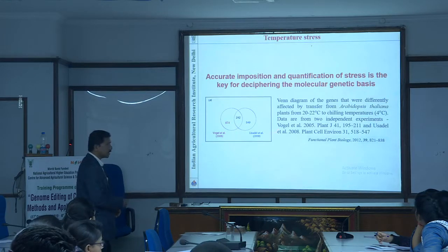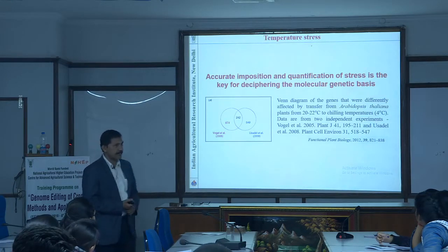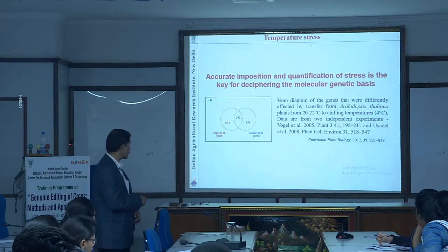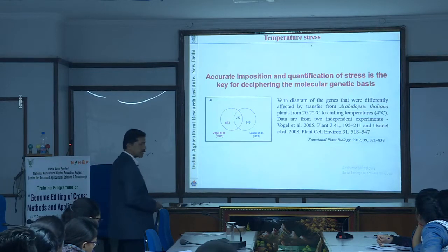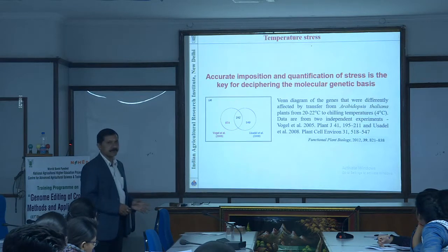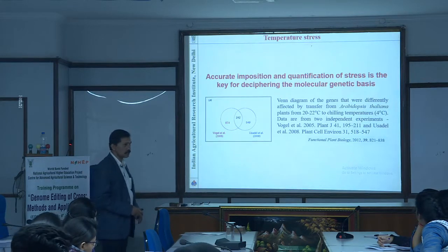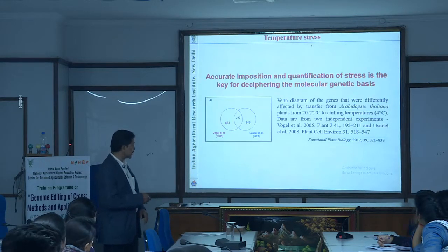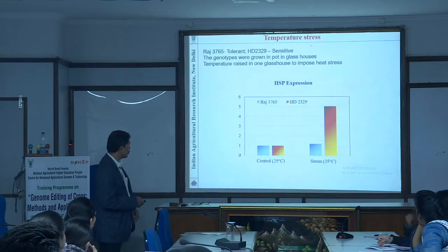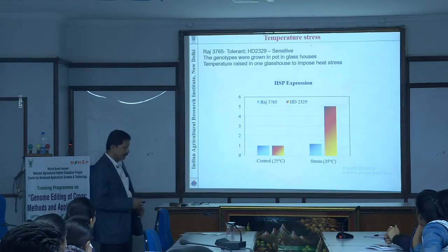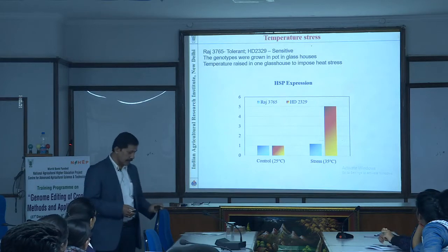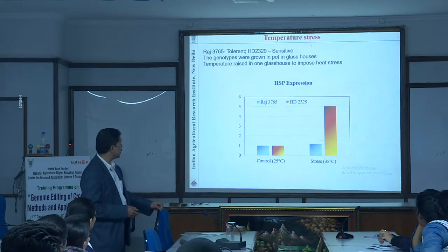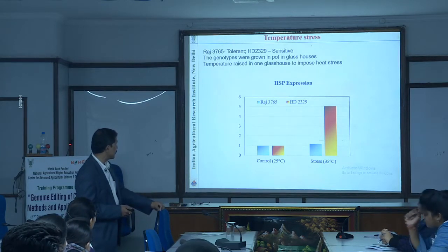So only about 30% of the genes which we identified as cold responsive are actually cold responsive. The rest, the 60% or say 65% of the genes which we identified, have nothing to do with the cold stress. So that's why it is very critical, when we do an experiment, to conduct a proper experiment. In the temperature stress experiment also, often we ignore an important factor.